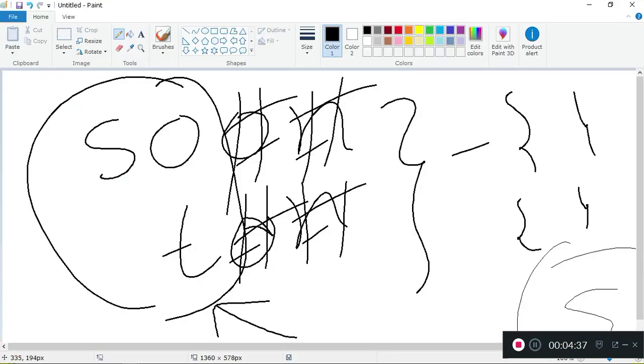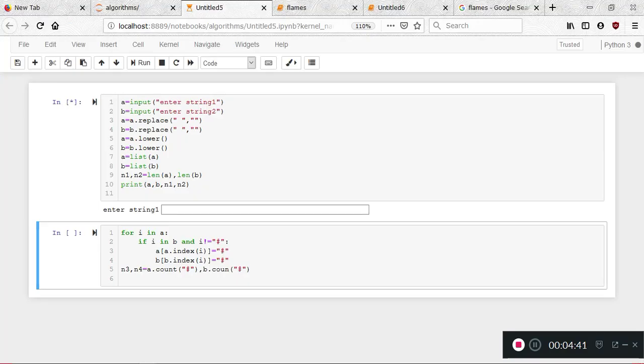To find out the selected part, I will subtract the total length of A and B minus the selected areas. For that, I am going to call this flame count D. D equal to n1 plus n2 minus n3 minus n4. So this is the flame count.